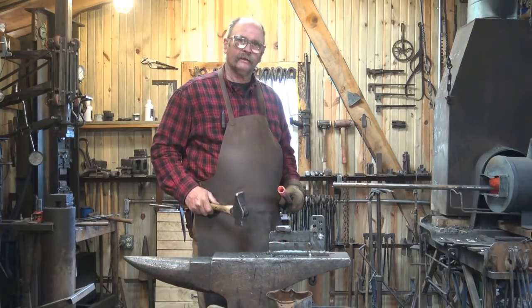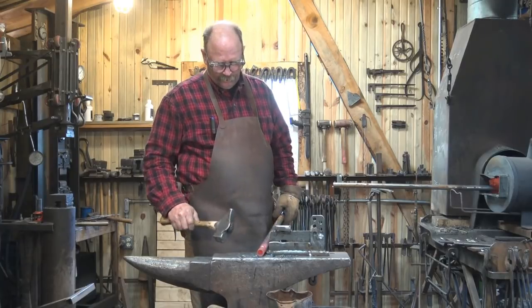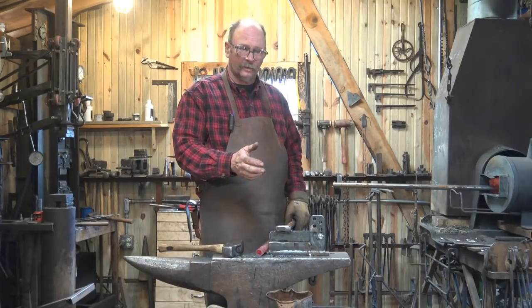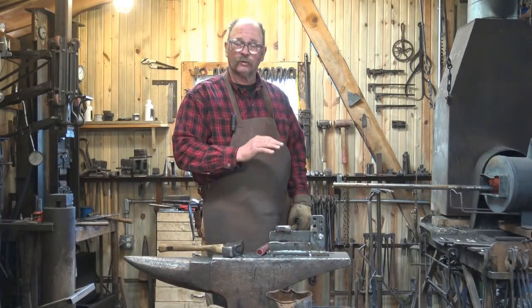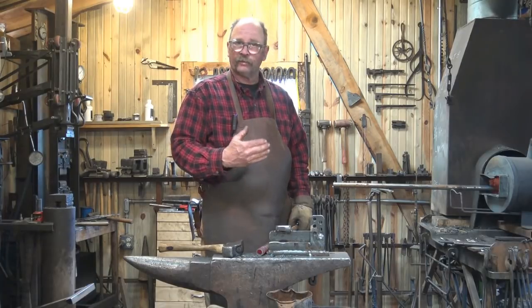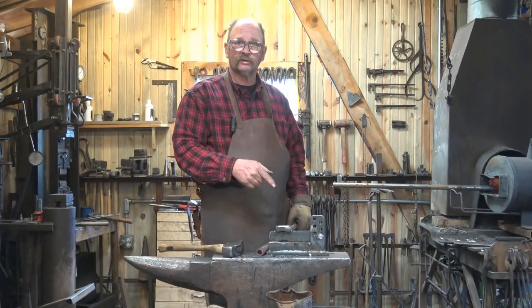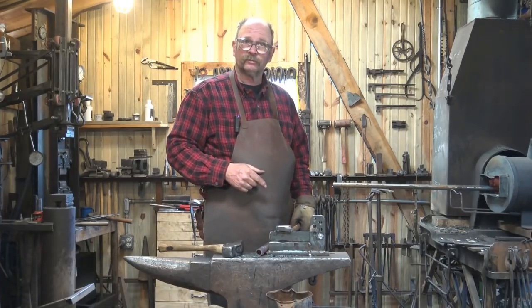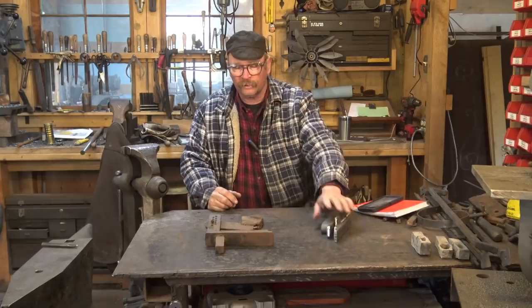Good morning. I need to make a bunch of these little pipe candle holders. I've got some orders that I've been behind on for a while, and this little fullering jig is my preferred tool for doing this. A spring fuller works okay, but if I have the choice I prefer a pivoted fullering jig. This is an all-fabricated tool — there's no blacksmithing involved in making it — but I thought you might be interested in seeing how I made this tool.